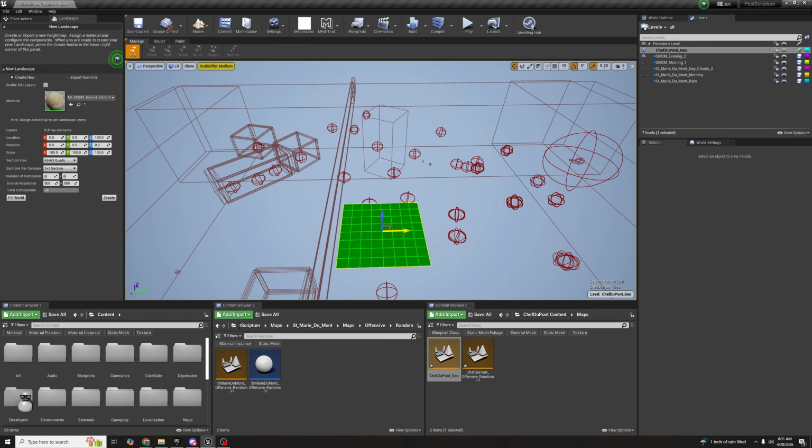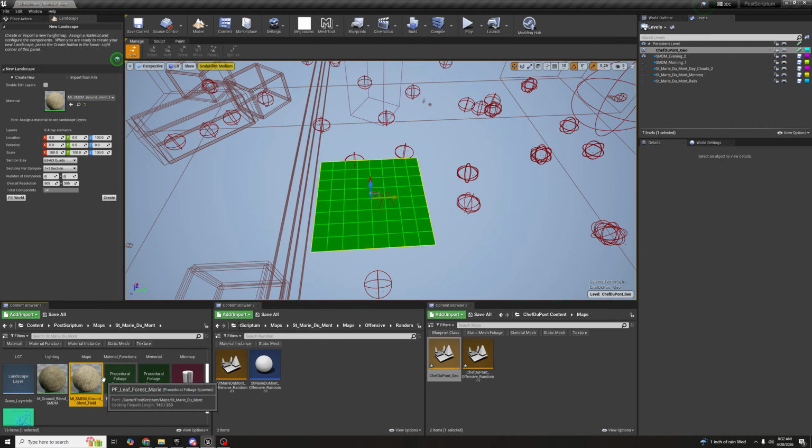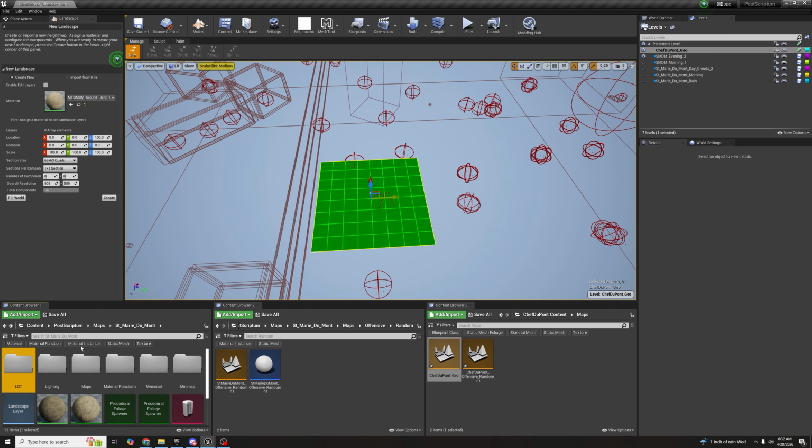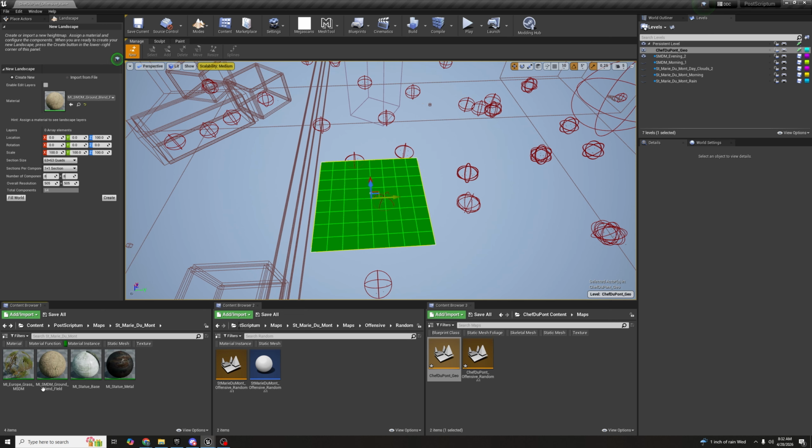We're going to need a landscape material. And I think if I remember right, I had issues with this one before. Yeah, ground blend field. I think I want this one. If I reference viewer this, it's not referenced by the geo. I don't remember. If I go to material instance, well, what we will do is we will find a different landscape material to use.